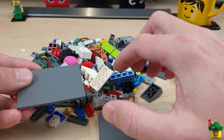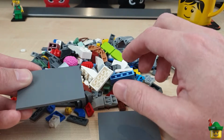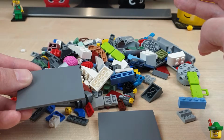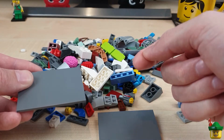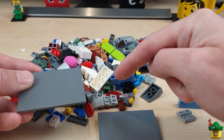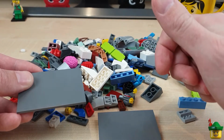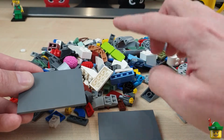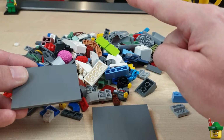So by making the city on 5 levels, 1 being underground, 1 being sea level, 2 being normal level, and 1 being a high ground level, as well as having planes held up from the floor and dangling from the ceiling, and even some stuck to the ceiling, then we're going to have Lego at all levels, and we're also going to be able to get as much Lego in that room as possible, which is the most important thing.